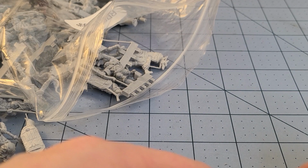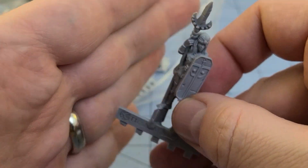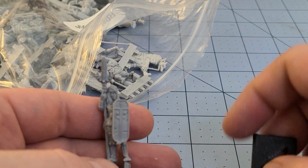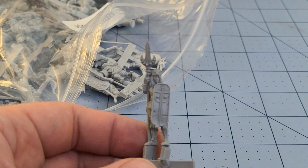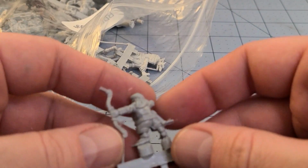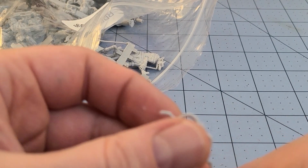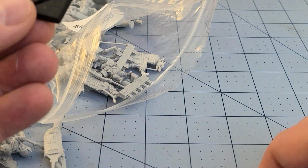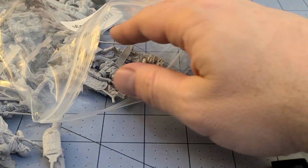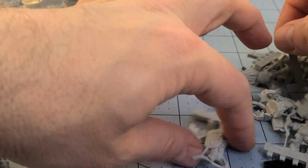Which makes me realize that a lot of these, due to how narrow their proportions are and how focused and tall, they're very vertical. They are meant for rank and file. And there are all kinds of slot bases included in a lot. We're still not at the bottom yet.